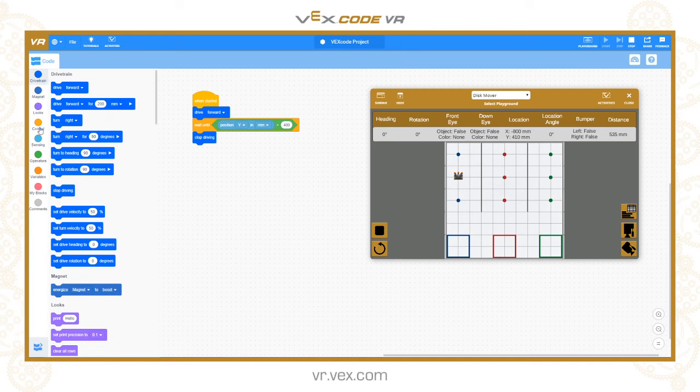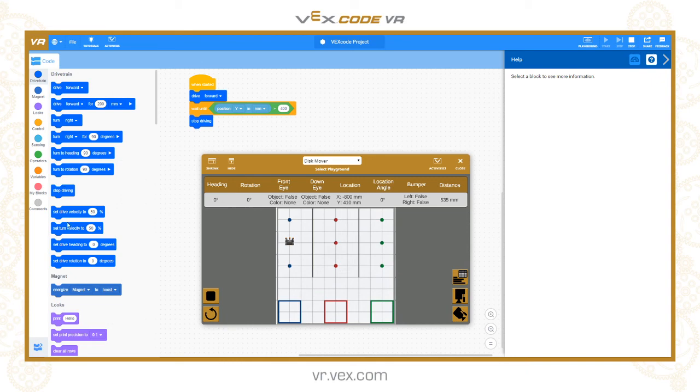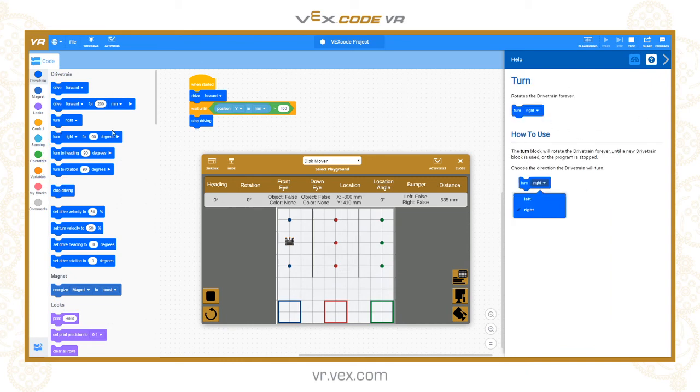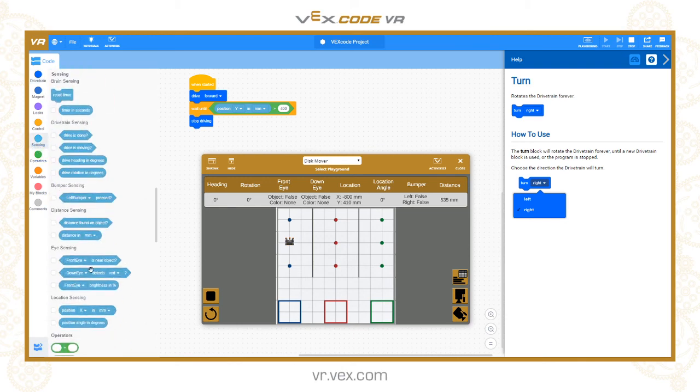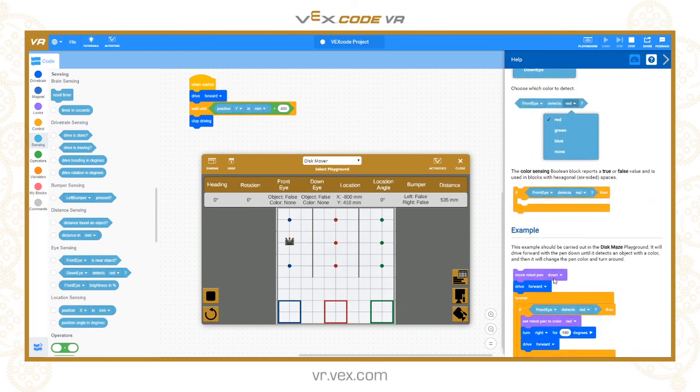So just have a look through and you'll see all the different commands that you can use. If you need help on how to use those, utilize the help command here. So by clicking on this little question mark, let's move this out the way so we can see, we can click on any box in the toolbox and get a bit of information about it and how to use it. So this would be especially useful with, for example, some of the sensing information. So it'll tell you a bit about the sensor and how it works and an example of how to use it. So that help command works on any block.